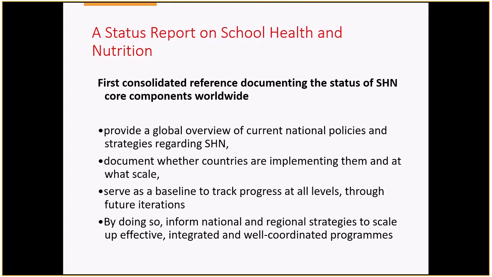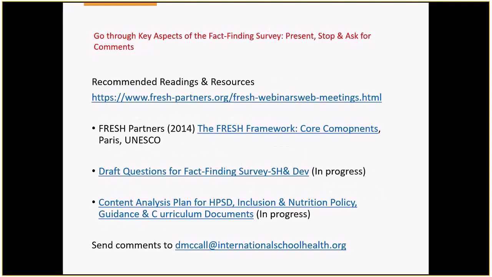That could then be used as a baseline to track progress over time through future iterations. And as one of the core goals of this partnership is also advocacy and positioning school health and nutrition in national priorities, we hope this publication could be used as a tool for advocacy purposes and to position the issues in the agendas at different levels. I'll stop here because I'd like to make sure we have time for questions and discussion.